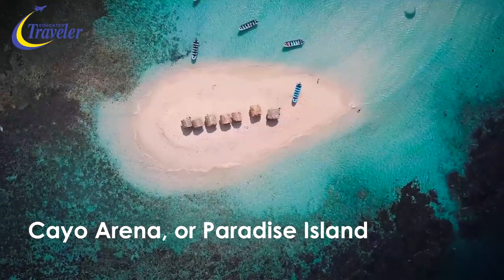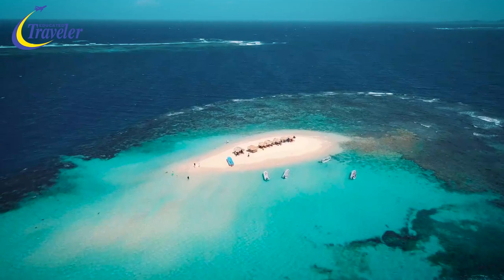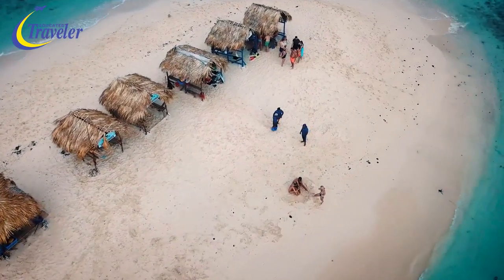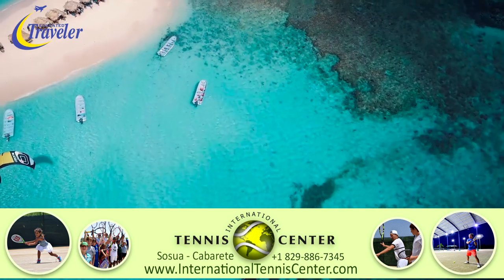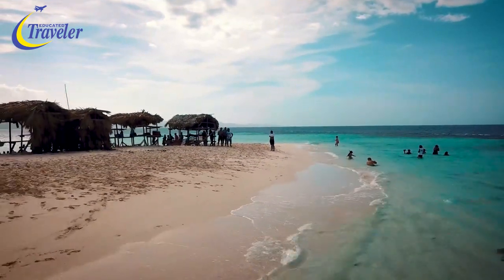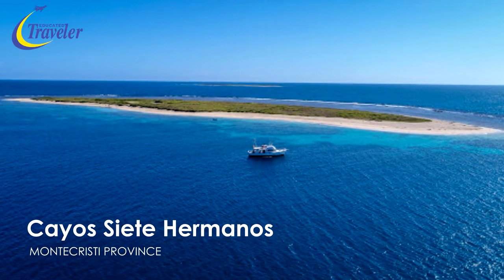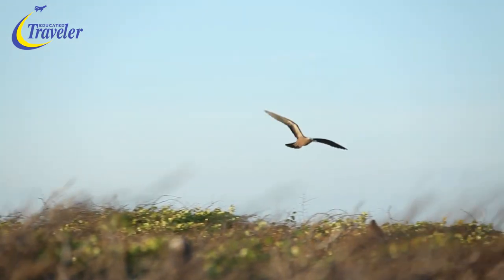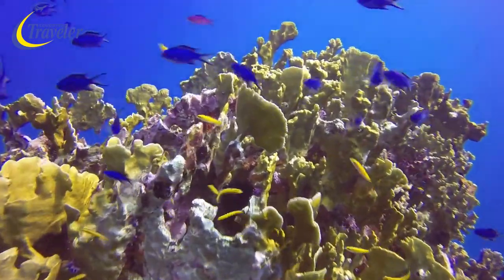Up north, Cayo Arena, or Paradise Island, is a tiny caye that resembles a sandbank, located just 8 kilometers off the shore of Punta Rucia. It attracts hundreds of tourists eager to spend the day out in the middle of the stunning turquoise sea and explore colorful fish and corals. A set of seven isles, Cayo Siete Hermanos, are reached by boat from the shores of Monte Cristi in the DR's wild northwest. These protected plots are where colonies of egrets, pelicans, and frigate birds thrive, in addition to offering some of the most pristine snorkeling and diving locations in the DR.